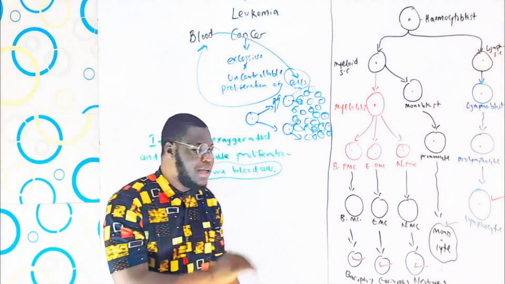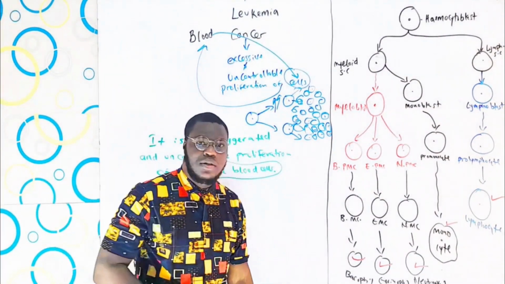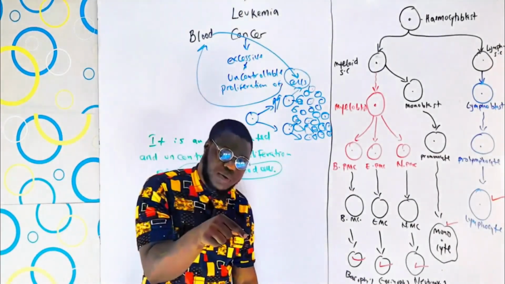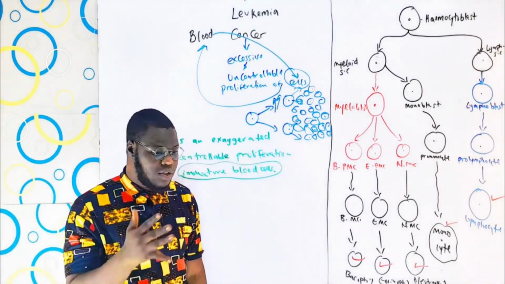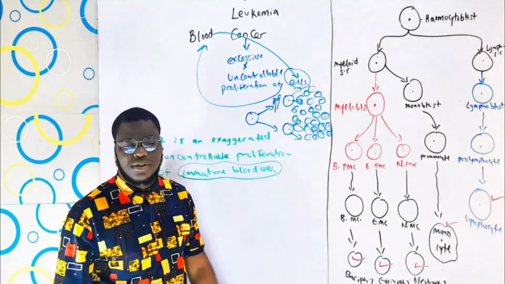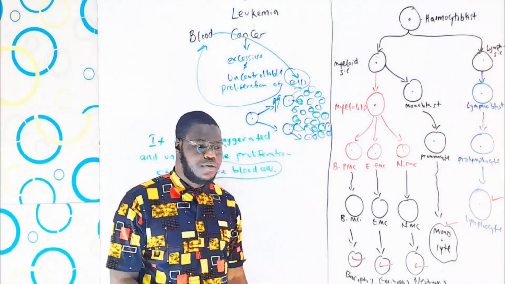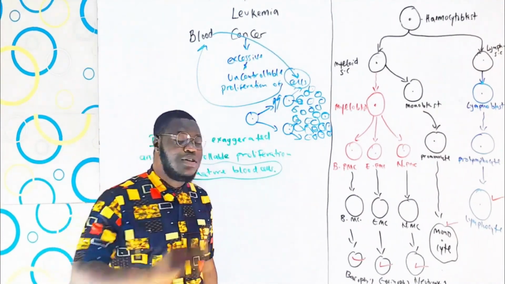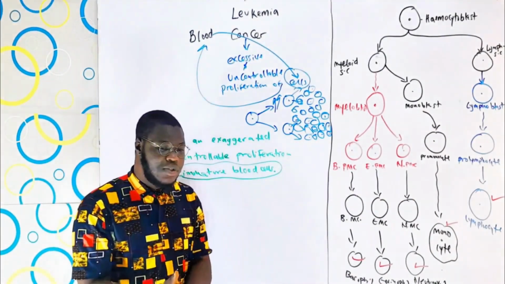And that is the reason why in mitosis, when we are defining it, they always give us a factor that we must put in that mitosis. They say mitosis is the duplication of a matured cell. Don't just say a cell. So the matured cell to form this and that. Now, there are a lot of controversies concerning what I'm saying right now.